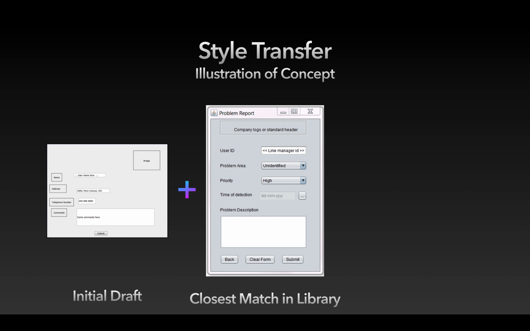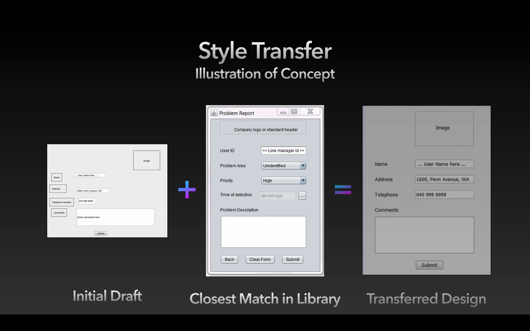Now the designer that we had been using earlier, he takes this rough draft, he takes this previous design and he applies the style of the previous design to the rough draft that we were making and effectively creates a new draft which is well aligned, better looking and most of all which already satisfies all the principles and design guidelines as told by the company. Whatever process that I described, we now have a software platform that can automate this entire process with a design AI.